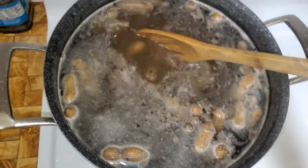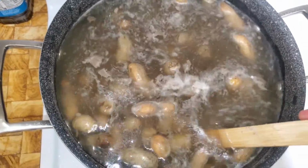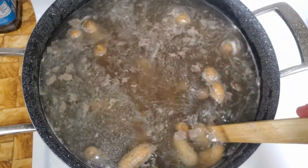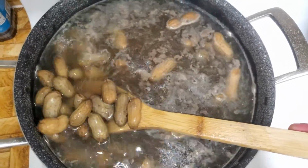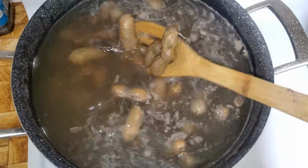Okay, so these are being notoriously difficult, as usual. So what I've done is I've added a lot more water because they're getting a little bit too salty for my taste. So I've just added water all the way up to the top. And these are going to cook for another 45 minutes.